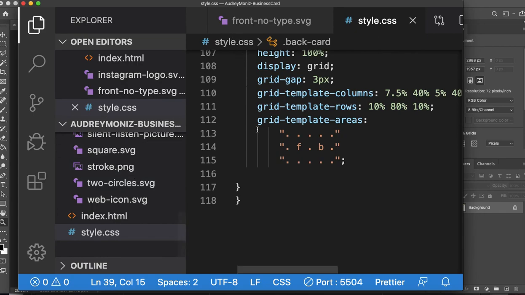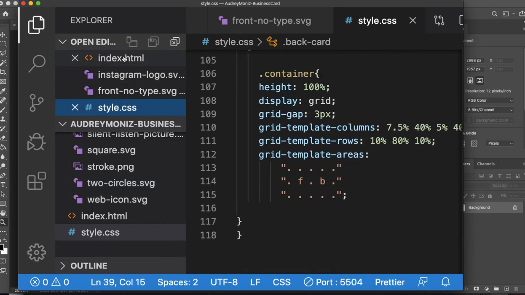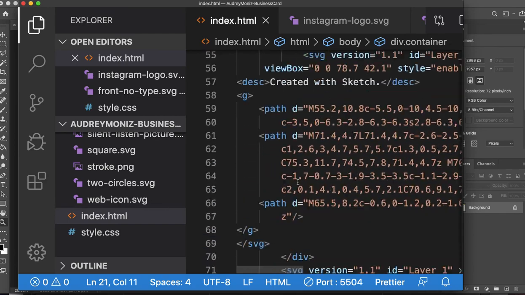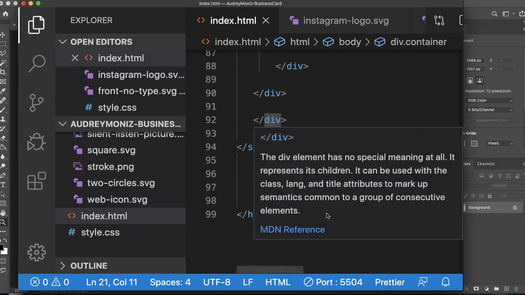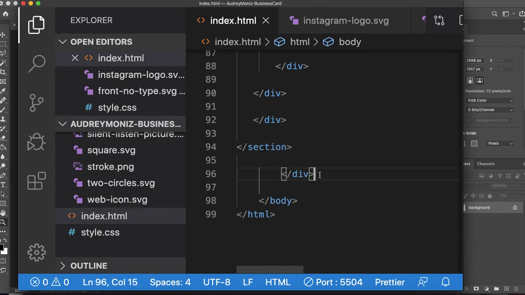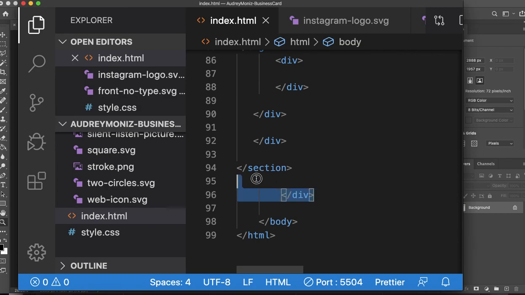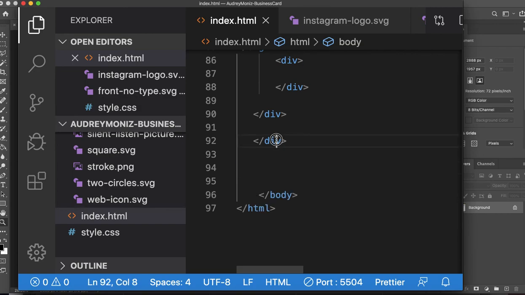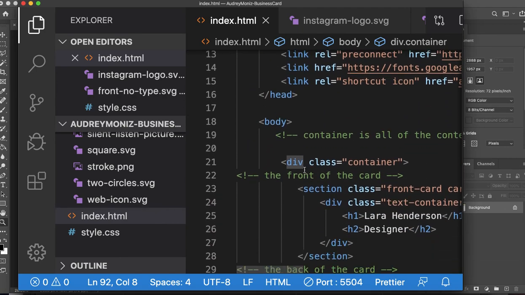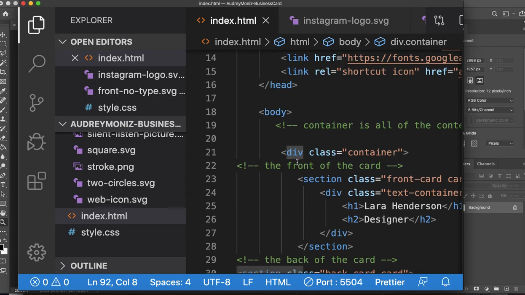And then the other thing you want to make sure that you have is in your index.html, a div with the class of container that wraps every single thing on your page. Again, if I click between this opening div and scroll all the way down to the bottom of my page, I should see that close there. Looks like I actually have a couple extra closing tags. Let me just go in, erase those, double check. Yep, okay, those were just extra that I had at the bottom.